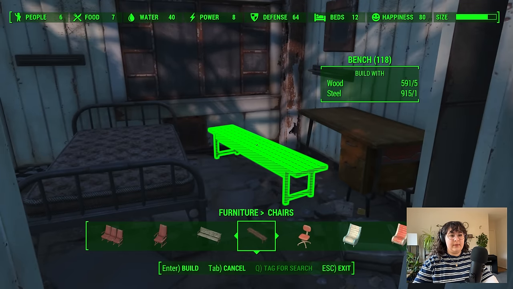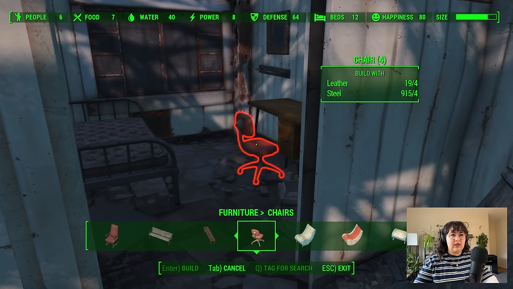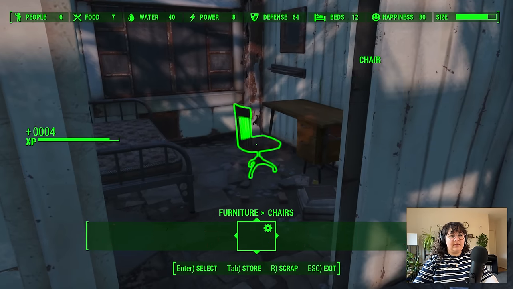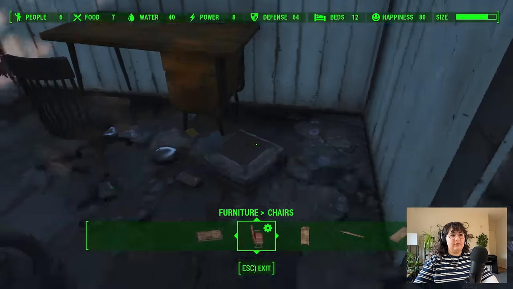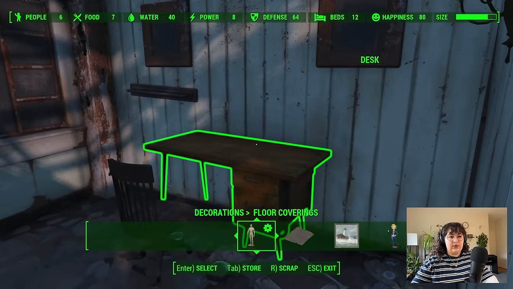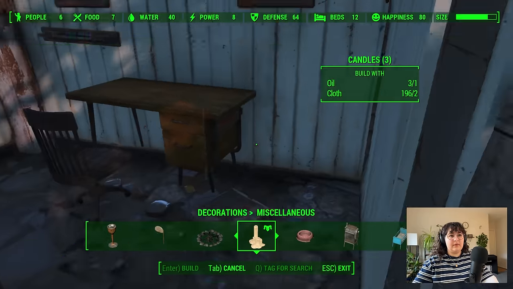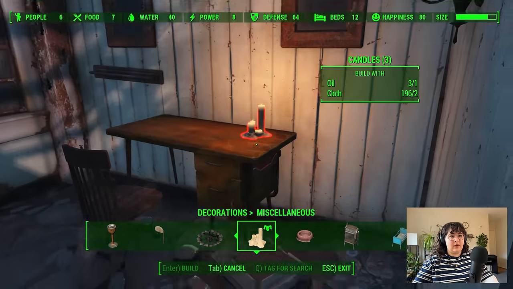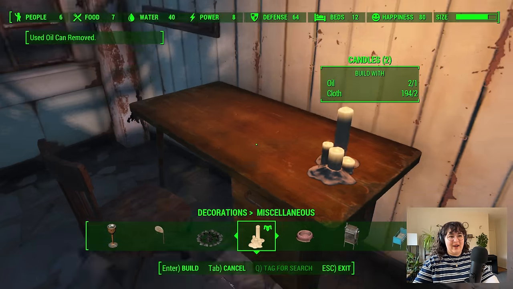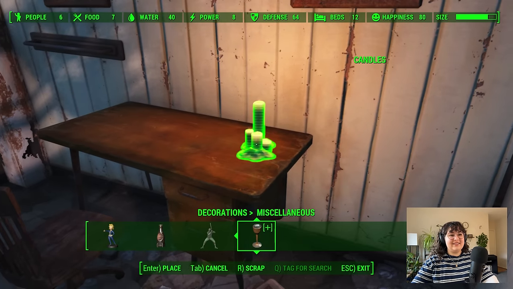Does that have rolly feet? Yeah. I don't like that as much as the wooden rolly one, though. This one's my favorite. And let's give him some candles, too. If I can grab them. Yeah, there we go. I just love the way the wax kind of melts. Dang, and this is using up all my good junk. That's okay.